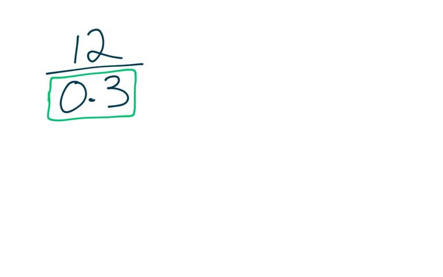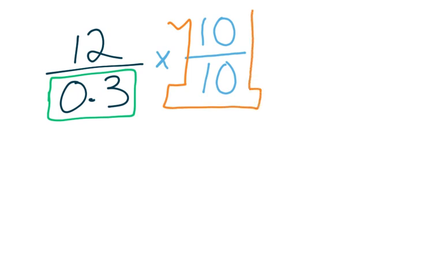If you think back to what you've learned about fractions, we can multiply by another fraction. And if I multiply by a fraction that has the same numerator and denominator, that is essentially multiplying by 1. I like to call it a fancy 1 because it looks a little different than just writing the number 1. But 10 divided by 10 is 1. Any number divided by itself is 1. So we're not changing the value of our original division problem, we're just going to change the way it looks.